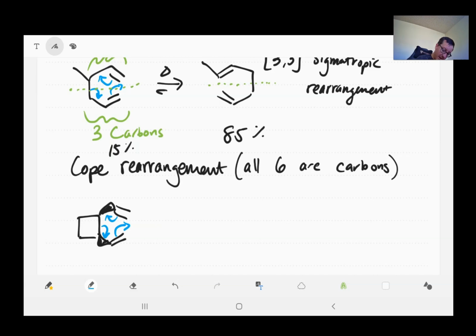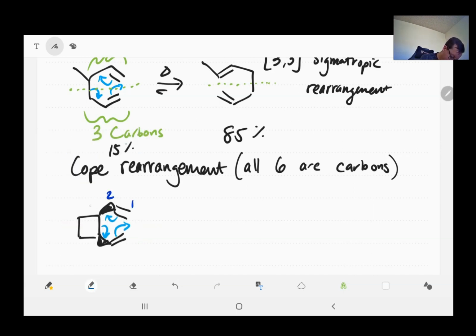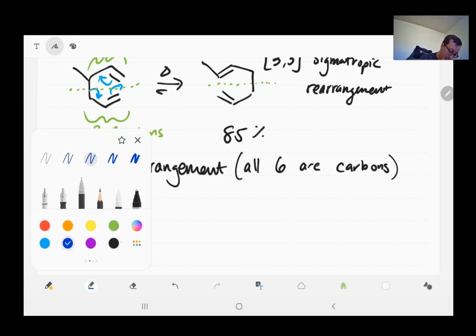And so if we were to look at this molecule, let's see how many carbons it has. We see we are breaking that bond between carbons 3 and 6, and we are now forming a bond between carbons 1 and 8. So we're getting rid of that cyclobutane bit there. We're breaking that cycle, and we are going to end up with a new bond between 1 and 8. So in this case, we're going to end up with an 8-membered ring.